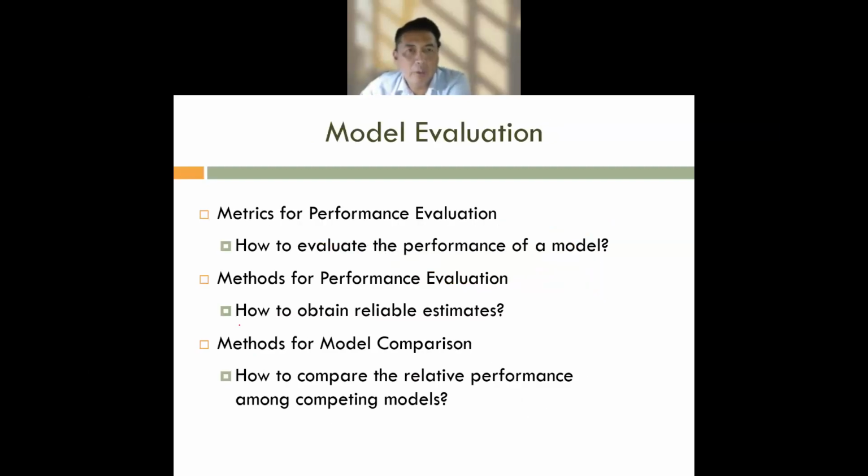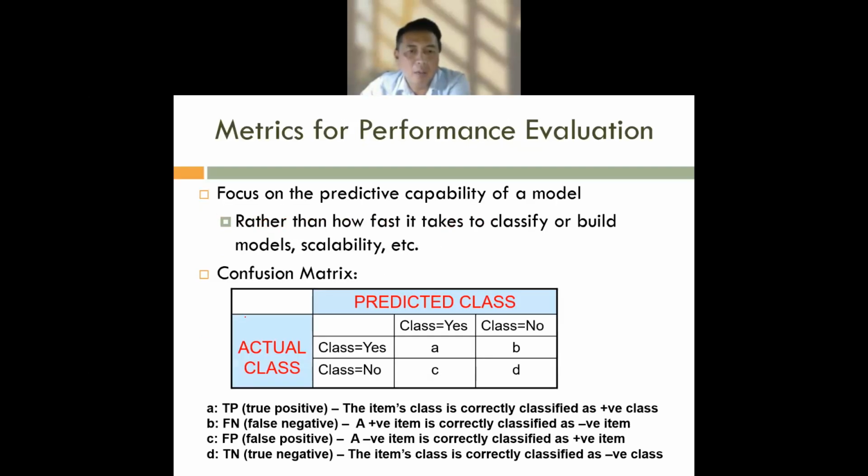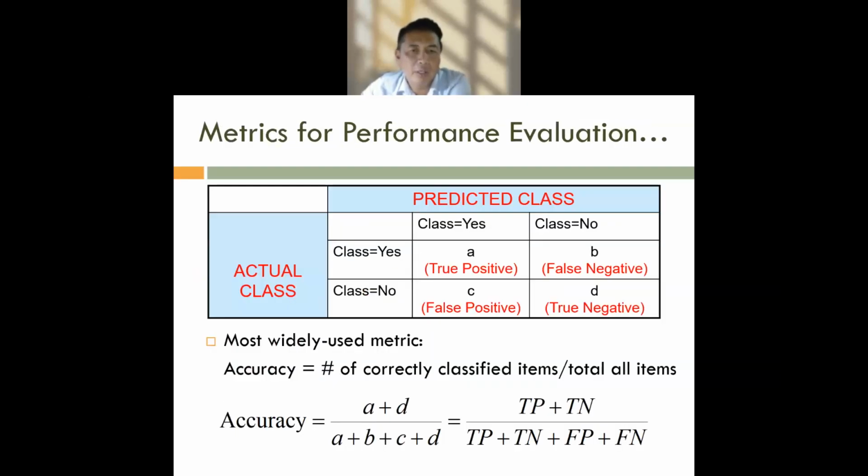Now we look into the ROC. How are we going to use that to evaluate the model? I will skip this one. This is similar to what you have seen before. This is the confusion matrix, and based on the confusion matrix, we can measure the accuracy. So we are looking at the true positive and true negative, and dividing by the total of all these.